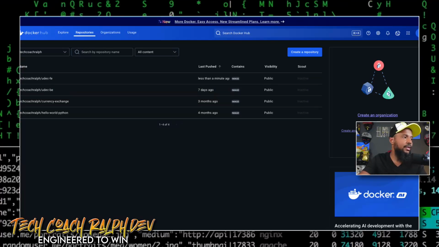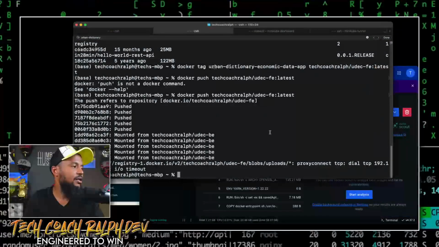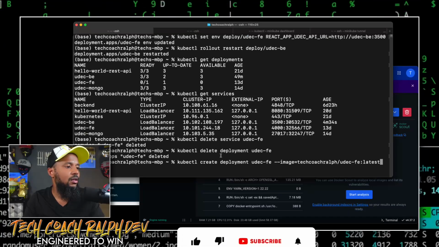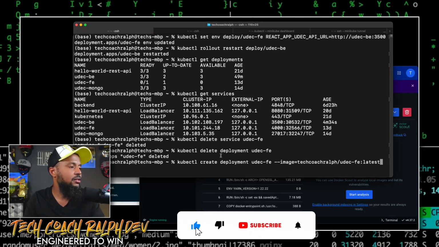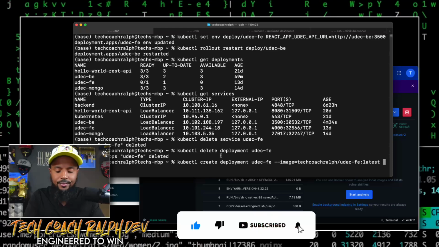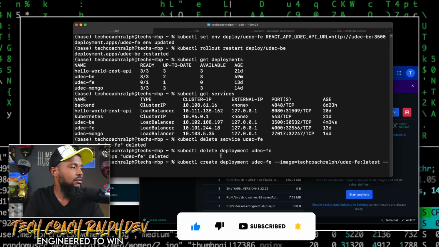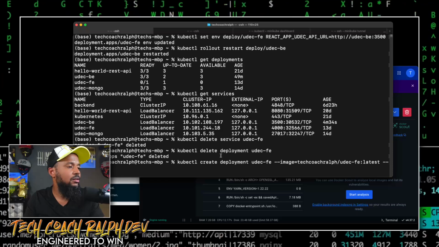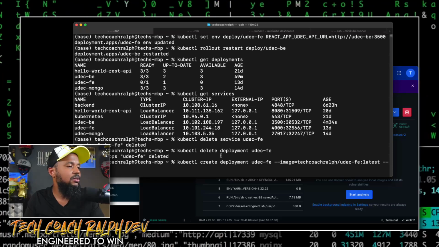So now if we go back over here and we say UDEC-FE latest, replicas equals 3, let's go and see what happens.